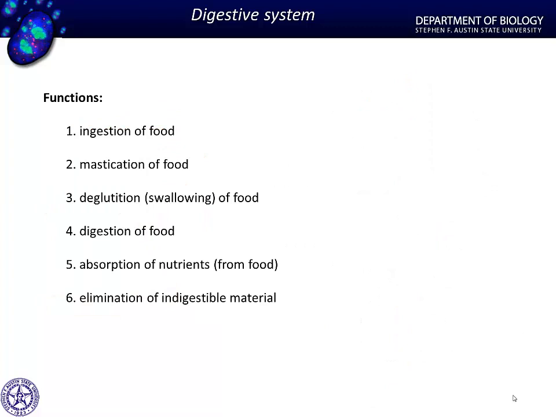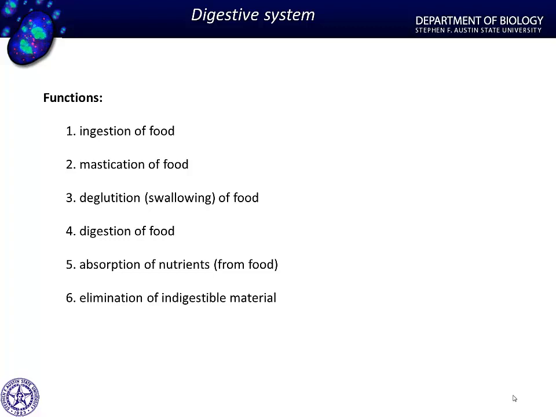So with the digestive system, we have a number of functions, and this is certainly the place where we're going to ingest our raw material, and we're going to begin that processing of the raw material by mechanically breaking down the food, and that process is called mastication. And in the process of mastication, our tongue is going to be used for intraoral transport. It's going to move this material around so it can be ground much better, but it's also going to be moved toward the back of our oral cavity into a pharyngeal region, and this is where we have deglutition, the swallowing of food. It's not something we necessarily consciously think about as we're chewing and eating, so the tongue is going to be important for that process as well.